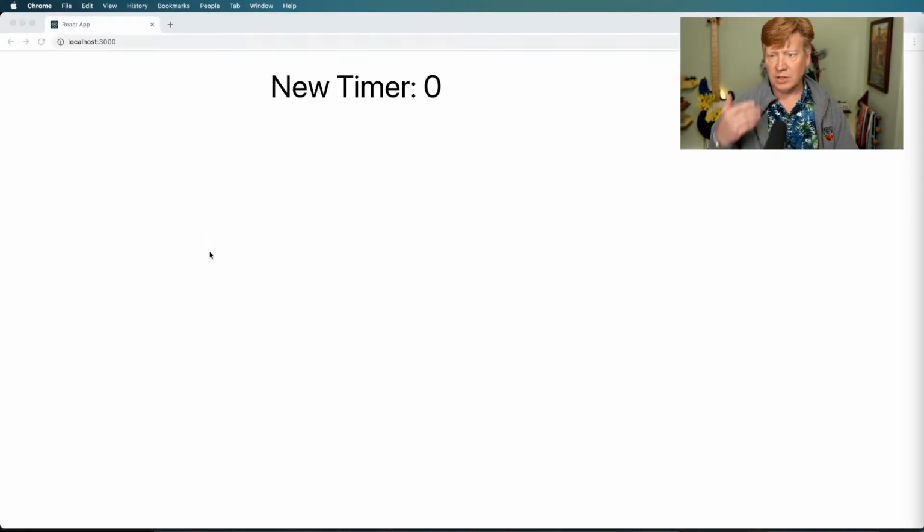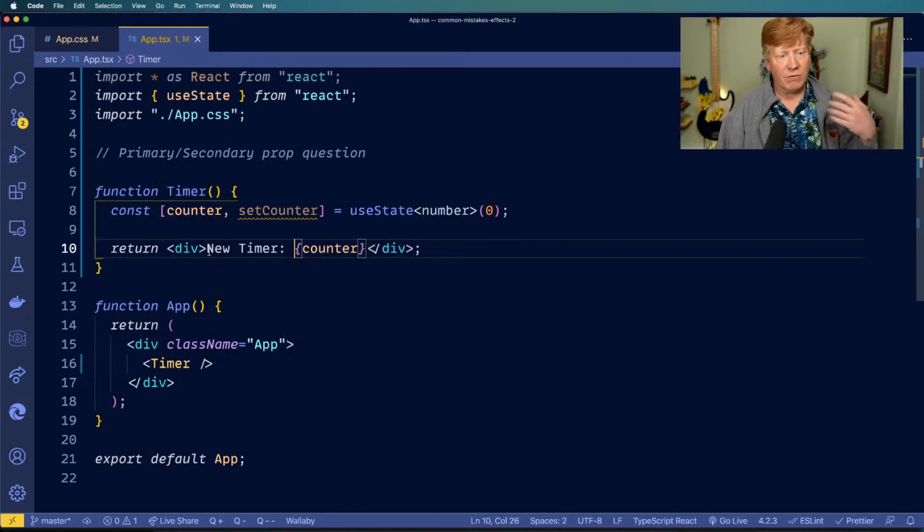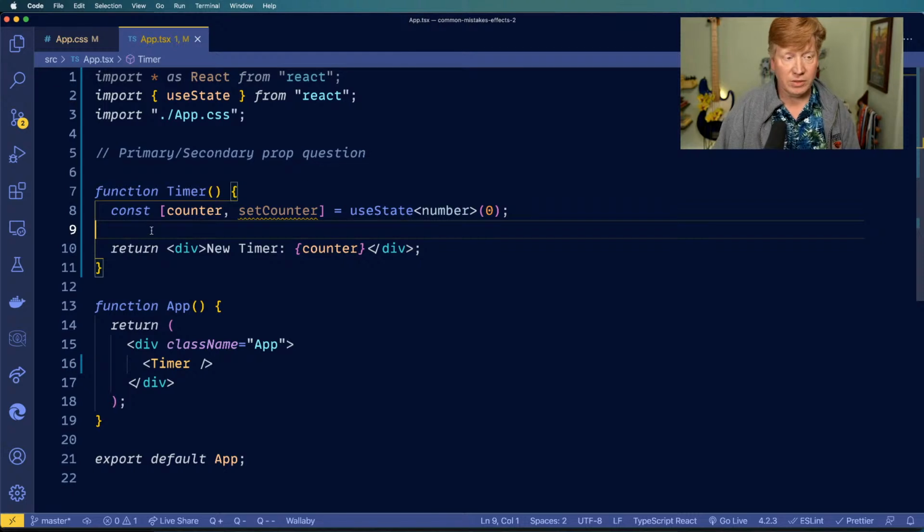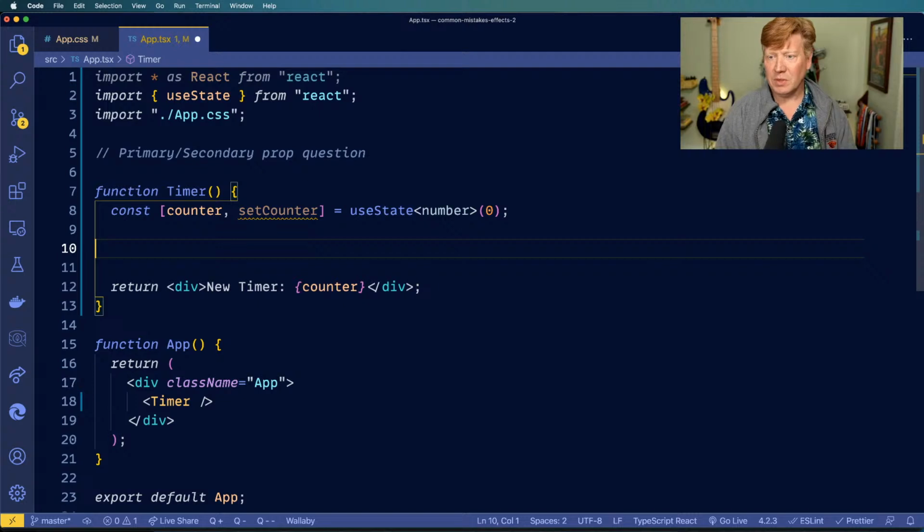Okay, so now it's stuck at 0. So the idea is that every second we want to add 1 to counter, and that you'll get 1, 2, 3, 4, 5, and all that. And there's a couple of things that it shows off, like can a person create a component? Do they understand how to use useState, which so far we do. And then we get into things like this.